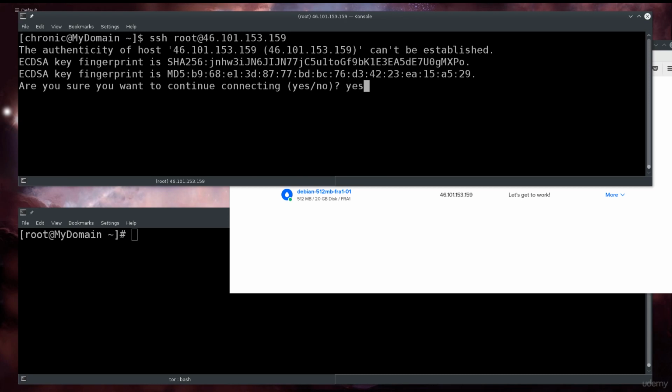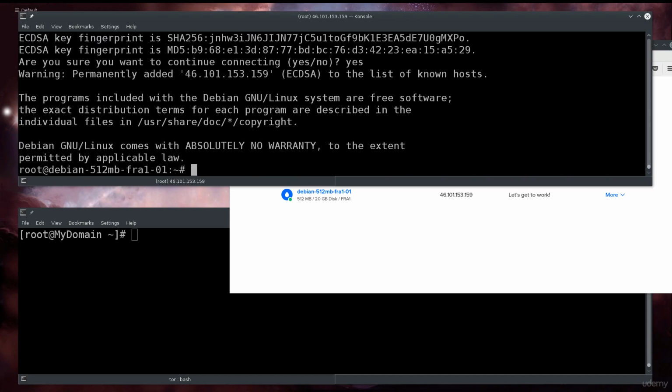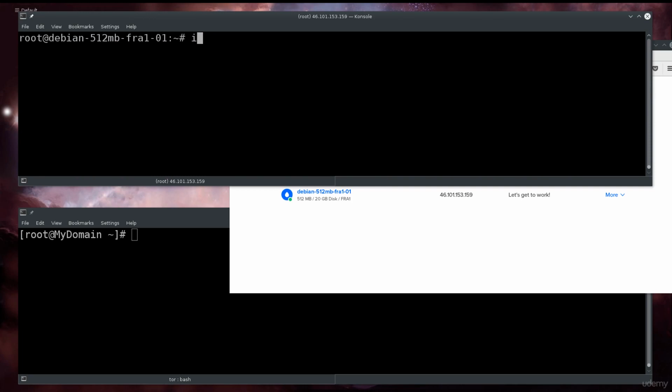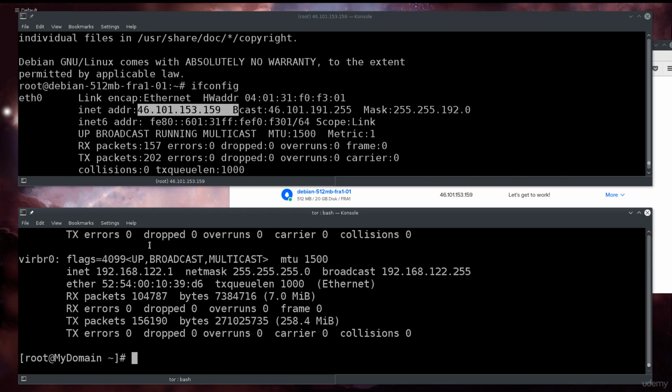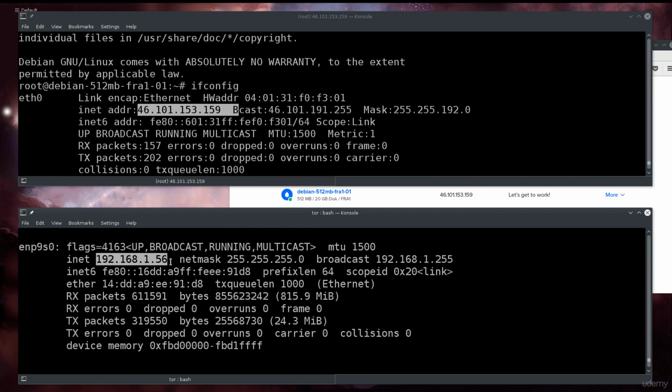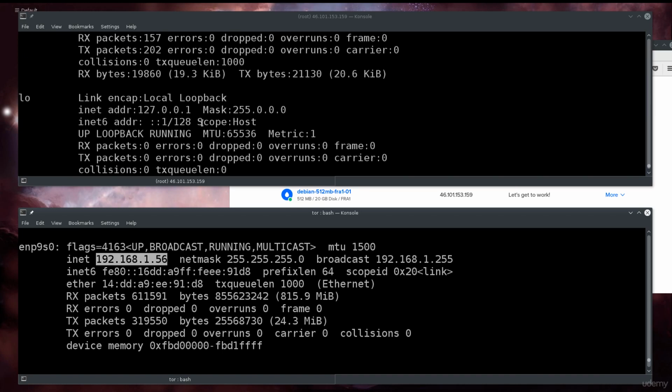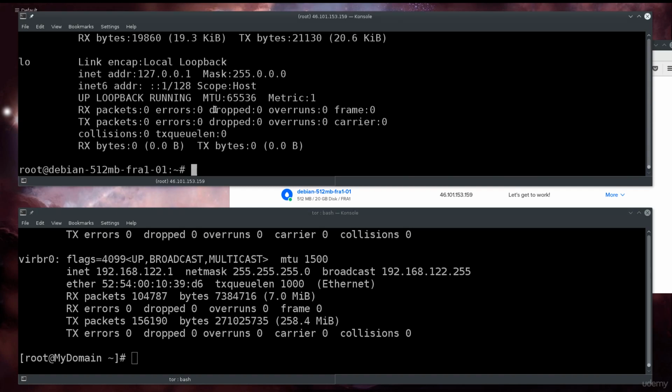Type in yes. So the authenticity of the host cannot be established. It has some sort of fingerprint, which is not matched by anything in your known_hosts file because we've just purged the known_hosts file. And yep, our known_hosts file now contains this IP address and the fingerprint here. Okay, so we are logged into the machine, and if I type in ifconfig, you can see that the IP address is whatever this is. And if I type in ifconfig down below, you will see that the IP address here is completely different. So this is like my private LAN IP address, while this here is a public IP address, which can be used to actually access this via the net.